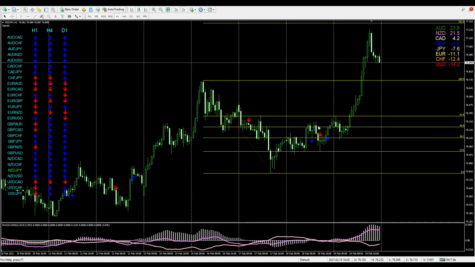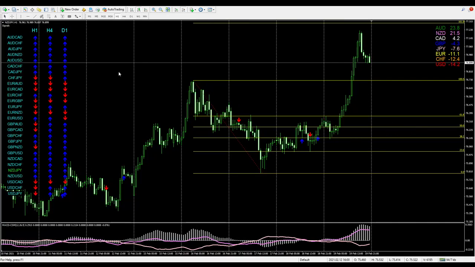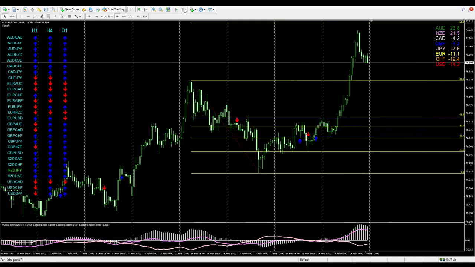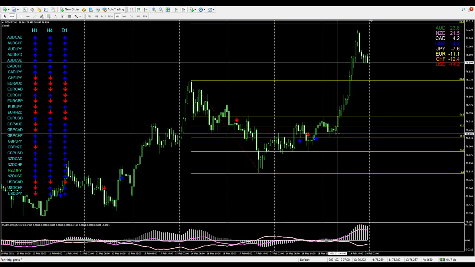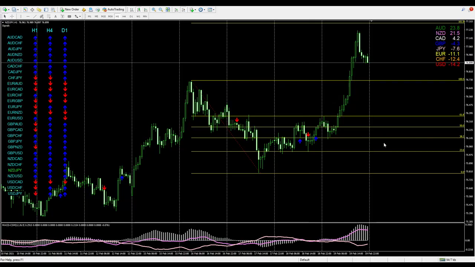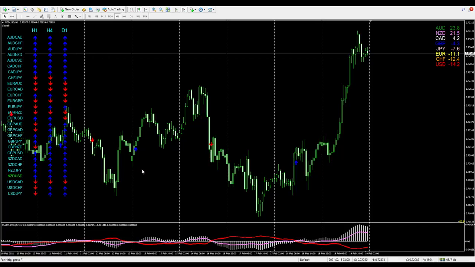So actually, there is a signal on H1 here. And you can enter a buy. One moment. Yeah, you can enter a buy at this price on NZD-JPY. So the first signal is here, and our TP is around 50 pips for NZD-JPY. So it's a simple setup. I thought it's H4 time frame too, but it's a setup at H1 too, and it's a 50 pips profit for NZD-JPY because it is below the 50 Fibonacci.